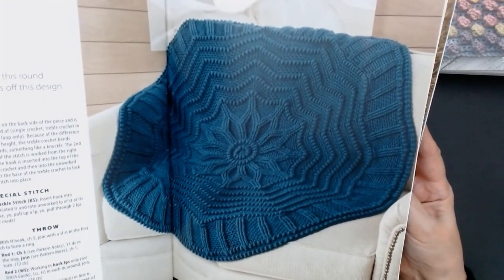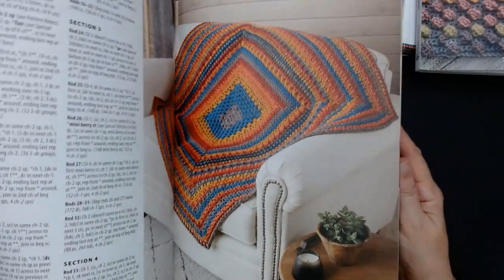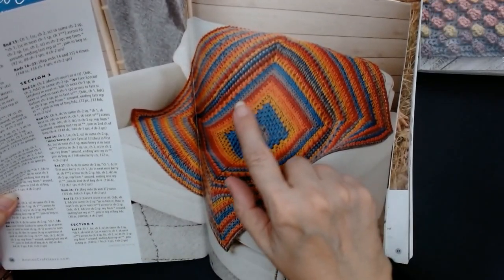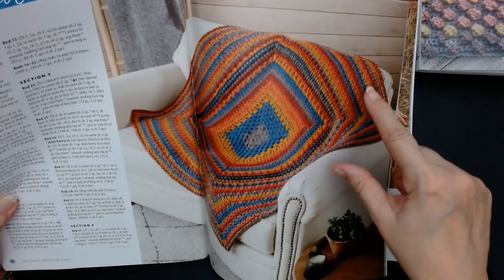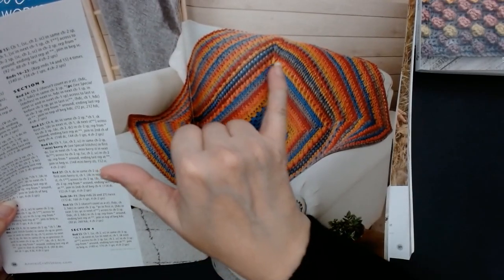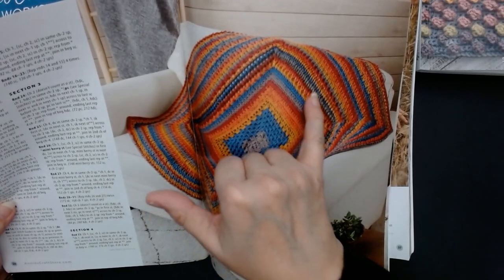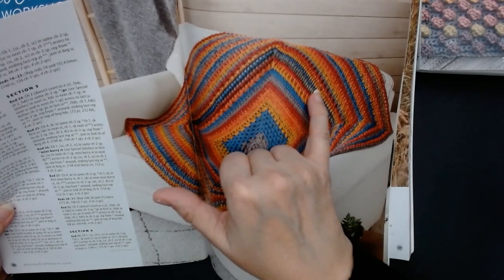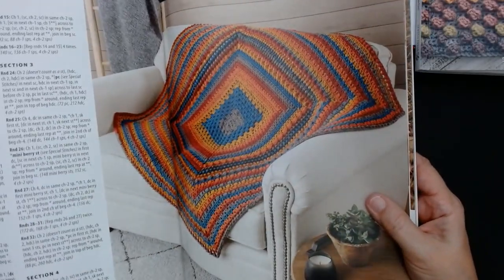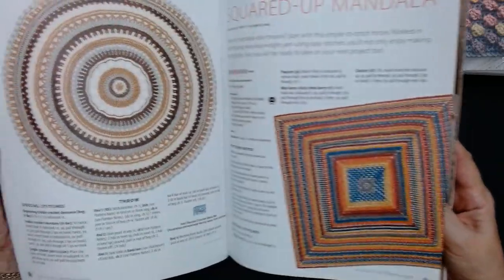I really like this one as well — this is just like your granny stitch and it's got some bobble stitches in. Great for stash busting. Just start with your square and you can add in all your colours, add in any stitches that you know. It's like your bobble stitch, then it's got treble crochets, half treble crochet rows. You can just work it in your own head — you don't even need to follow patterns. It gives you great ideas on how to do things.